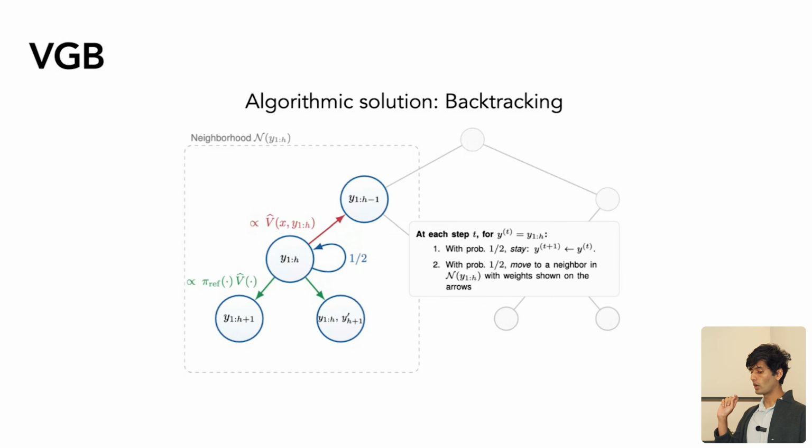But to go back up the tree, you delete a token with probability proportional to the value function at that node. There's this half, but let's not worry about that, it's a technicality about lazy Markov chains, so let's ignore that for the rest of this talk. That's the algorithm. All you do is, with some probability sample forward, and with some probability, proportional to the value function, you delete a token. This is a math way of saying the algorithm out loud. This is the procedure.